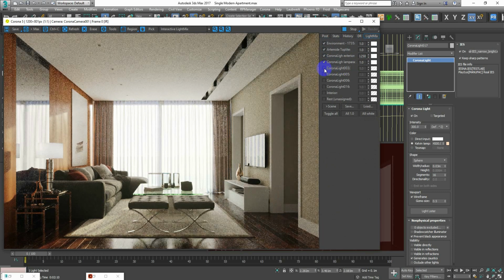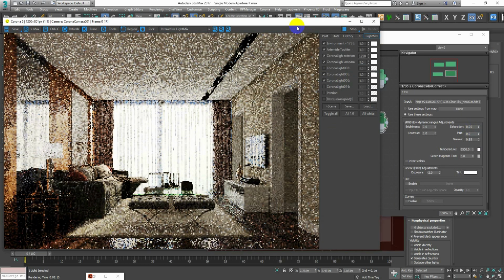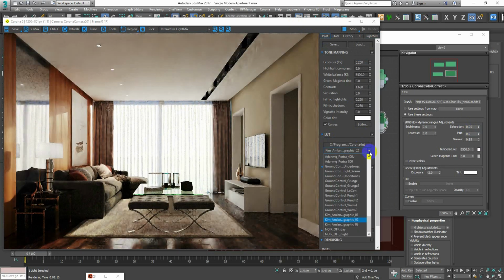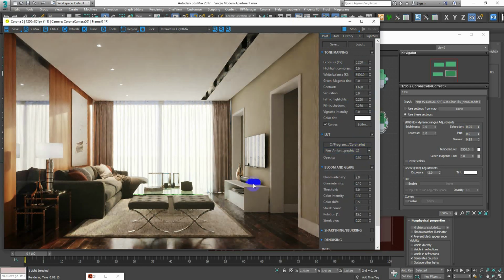Turn on the lights one by one to see which is necessary and which is not. Okay. Yeah, as you can see in this scenario, we don't need that spotlight anymore. And I'm going to try with this look, my favorite look actually.